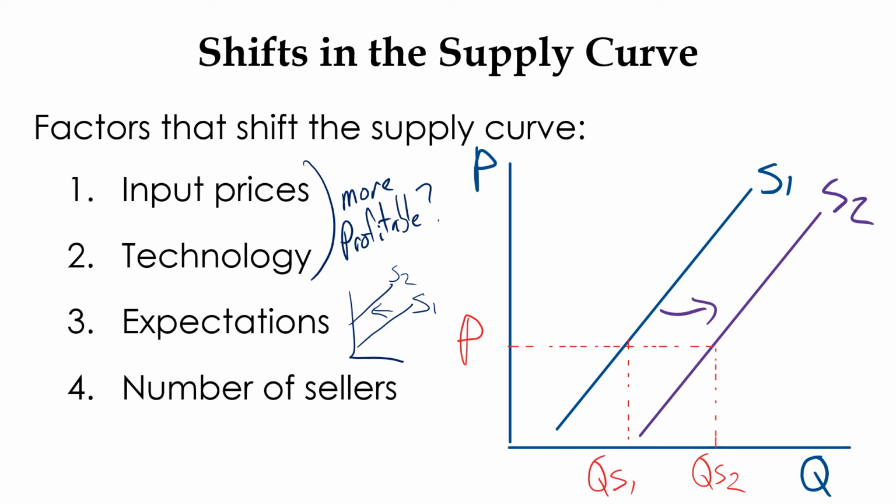All right, and then of course the number of sellers, which is really, really easy, right? Because the more sellers you have in the market, the more quantity will be supplied in the market. The supply curve shifts to the right when the number of sellers increases. Here in Cold Lake, we have a few more places to buy coffee these days. Burger King and hey, even a Starbucks, right? And so, more sellers in the market, more coffee being supplied to the market.